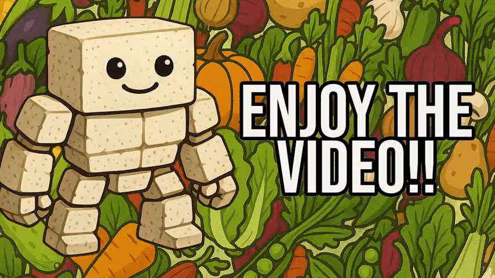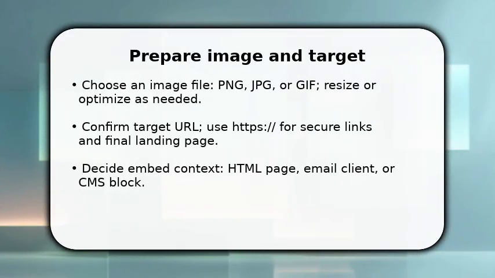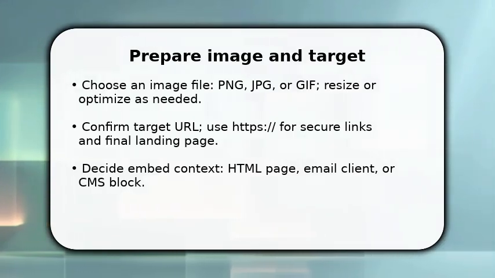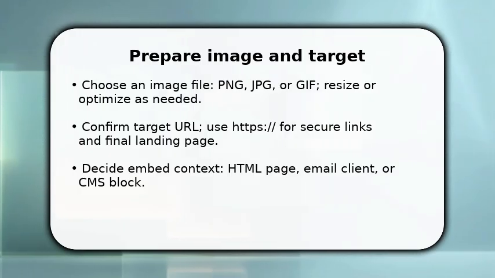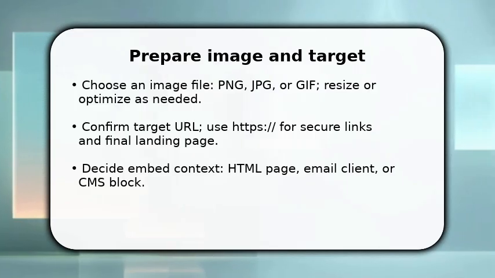Please enjoy the video. You begin by getting the essentials ready: the image file and the destination URL. First, optimize the image for web load times and pick the correct format. Make sure the file name is clean. Next, verify the exact target link, including https:// and test it in your browser.